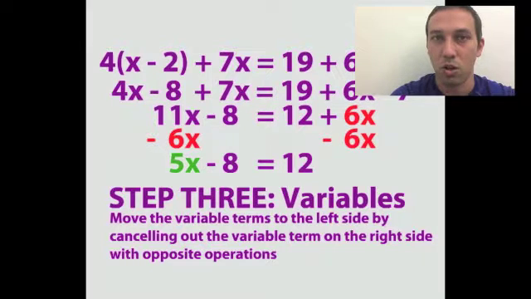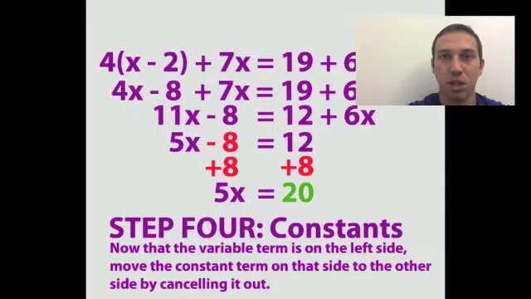To do this, we're going to take a look at the variable term on that side and move the variable term from the other side by doing the opposite operation to cancel it out. At this point, you should have your variables all on one side of the equation, just a single letter in a single term. Perhaps your equation already started off this way, or perhaps you performed the previous steps to bring it to this point.